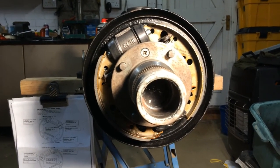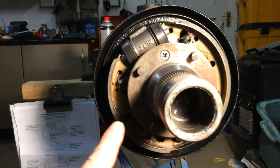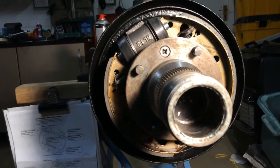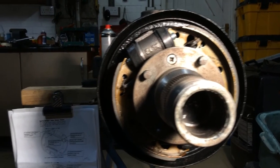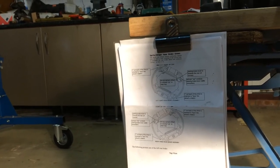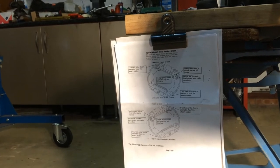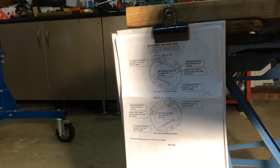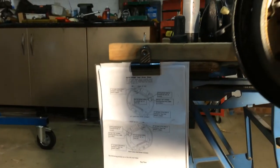The brake shoes were a little bit of a problem getting on, particularly this spring here which has to go behind the handbrake linkage. It's an anti-rattle device, but as an aid to the brake shoes, I found a really good diagram on Spridget Guru, which shows you exactly where the shoes and the springs, where everything goes on both sides of the axle. So that was really helpful, made putting them back on quite easy.